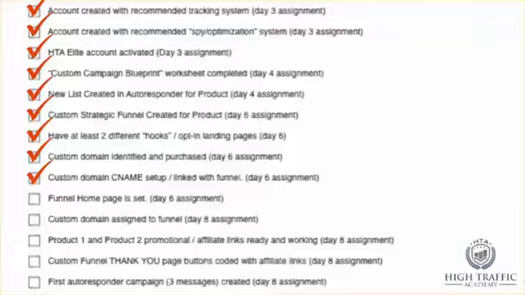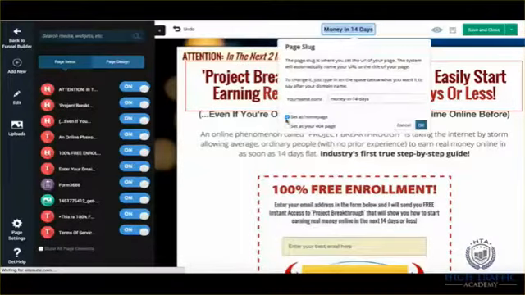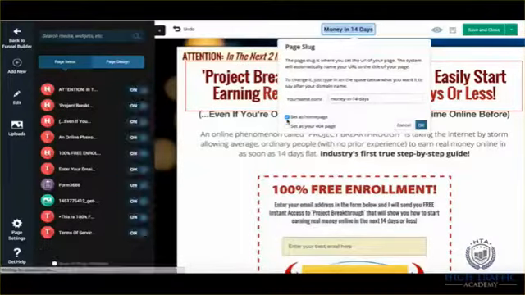Okay, all right. Funnel homepage set. Okay, this is where we clicked on one of the landing pages. Okay, and then we clicked on the actual title, and we have this checkbox set. That's all you have to do there. But it's very important. So if somebody goes to yourdomain.com, whatever you registered, they should end up on one of those pages. So you just assign that. Again, it's day number 6 assignment, so you can go back and reference that one if you need to. Let's see, day number 8. Okay, so we had a custom domain assigned to funnel. You can reference that.